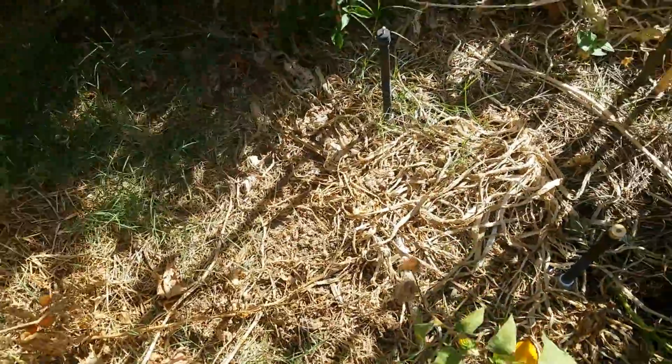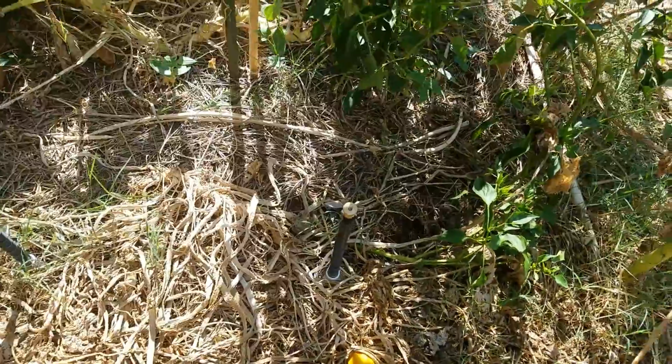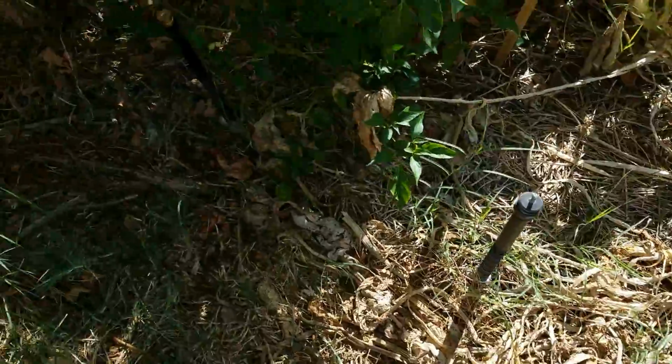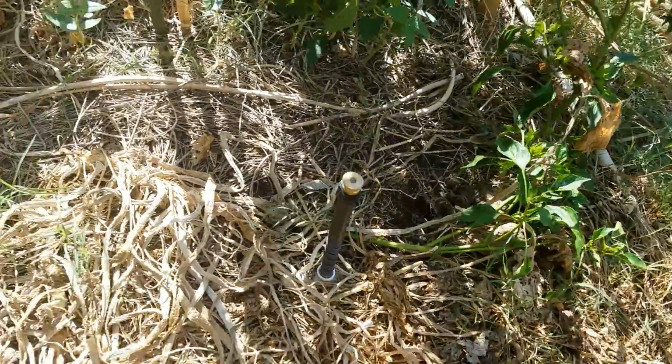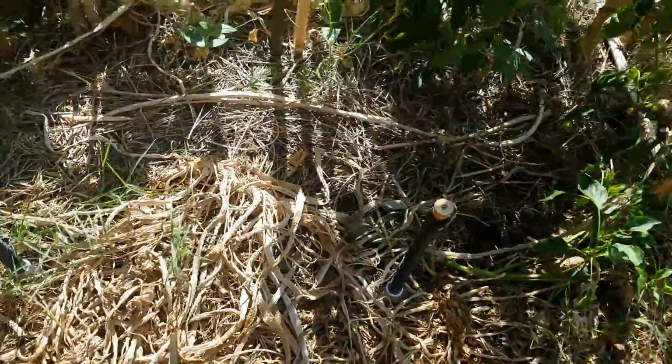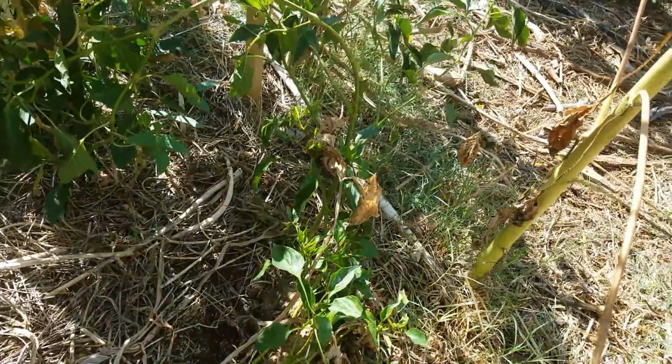So in here was another really big zucchini plant I had. It took up this whole space, and you can see it just cooked. The squash bugs didn't get it this year, which I'm amazed. I might want to try and plant some pumpkins. But what's left in here is just chilies.